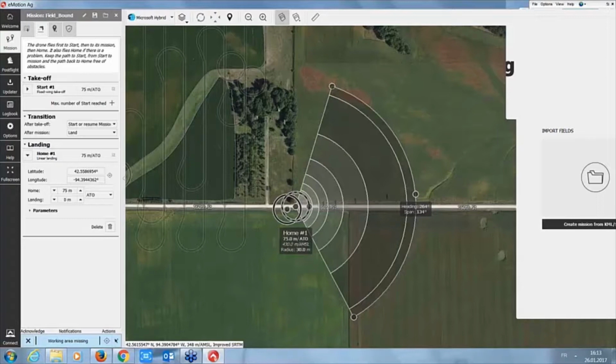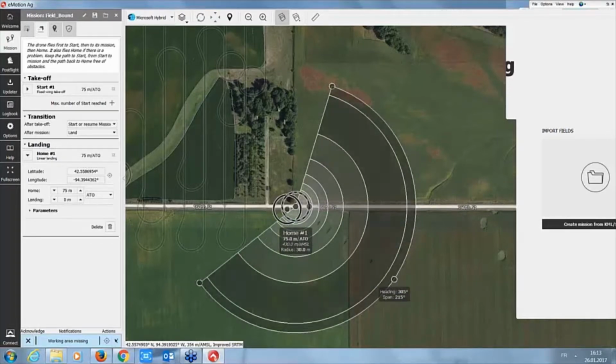It can decide by itself from which direction to come in. So I always offer eBee the full range which is possible without any obstacles coming in. So here you might do something like this, for example. You can add more sectors as well if that is what you're looking for.